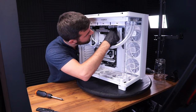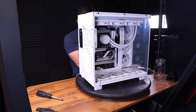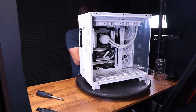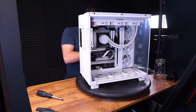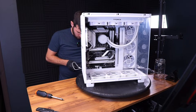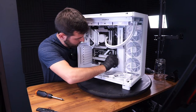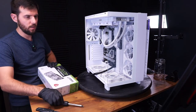All right, here we go. Okay. All right. Like 90% of the way there, you guys. Just gotta get this guy out to here, and then we'll plug in our GPU, and then I just got a tiny bit of cable management left. We're done.